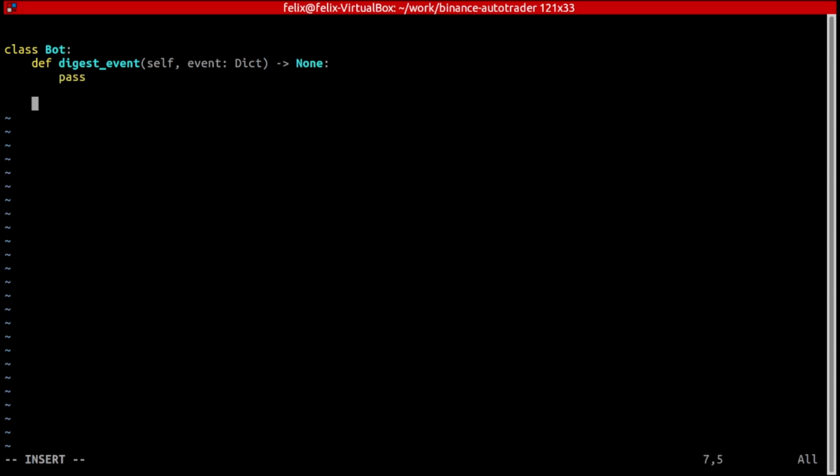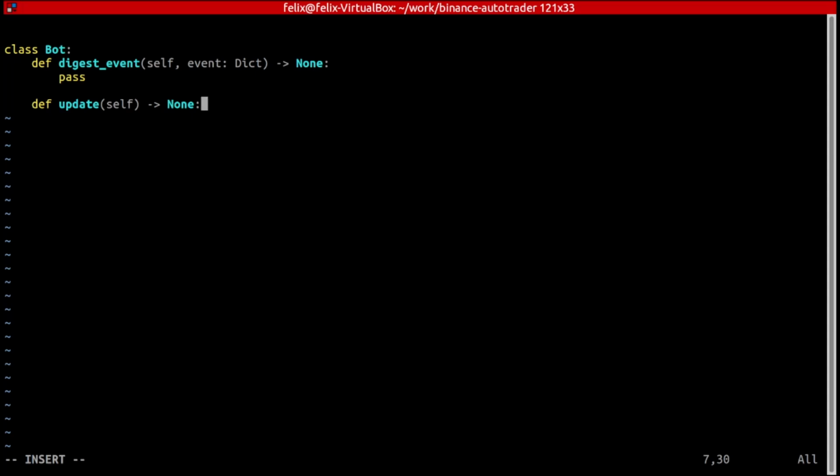And the second method will be the update method. My idea here is that on the one hand, we get events at all times and we don't know with which frequency. So the first method will just be called whenever an event is coming.